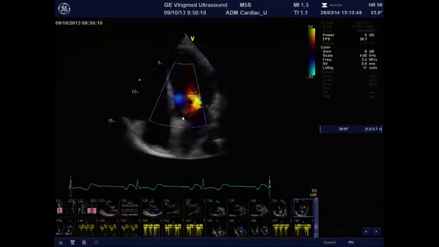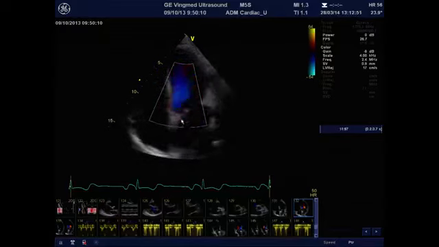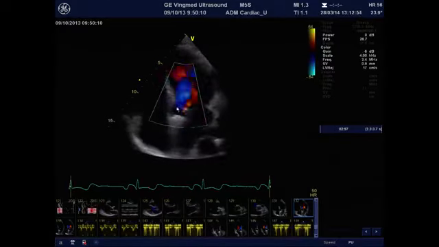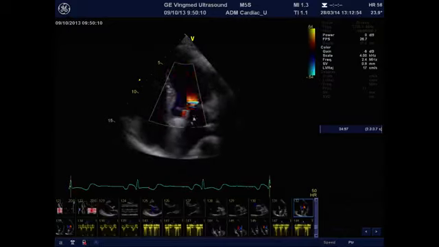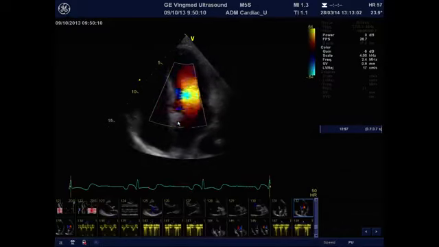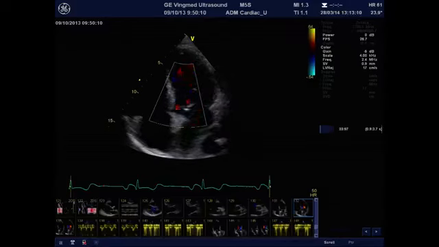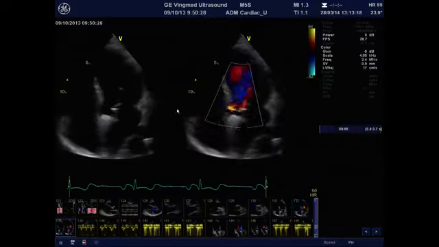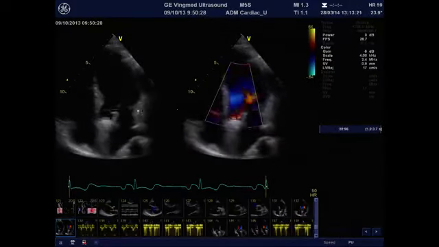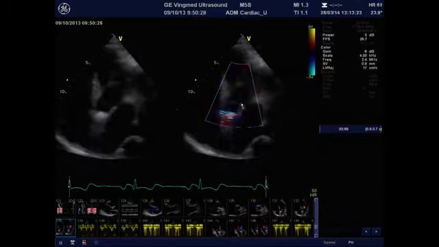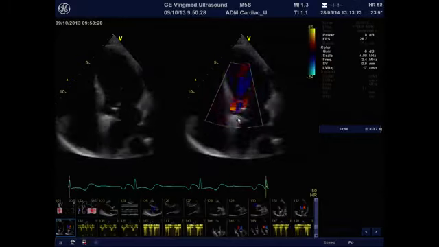Here, you can see that there's 2 small leakages. They are symmetrical and they are small and really narrow. And this is the physiological regurgitation that you can see with a mechanical prosthesis. And it's a normal finding. I'm going to show it to you more slowly. So here you see the 2 small jets, just one here and the other one over there. And here, just to show you again, those leakages just over here, they are small, they are narrow, and they are symmetrical.